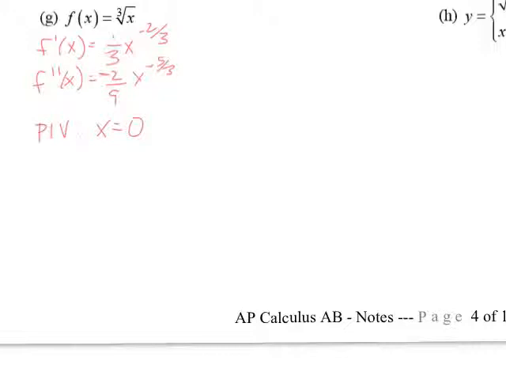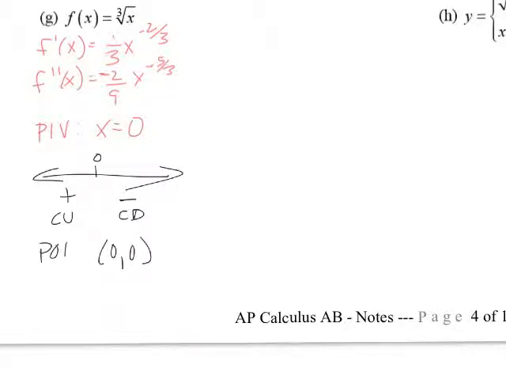Alright, we took the derivative, and then we used the second derivative, and we have a discontinuity for the second derivative at x equals 0, so that's a possible inflection value. And finally, we test it, and we find that we are concave up, and then concave down. So concave up, concave down, and we draw our conclusion. We have a point of inflection at 0, 0. We're concave up from negative infinity to 0, and we are concave down from 0 to infinity.